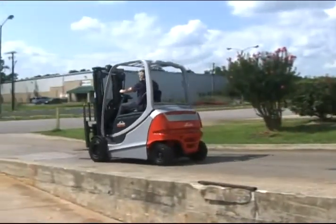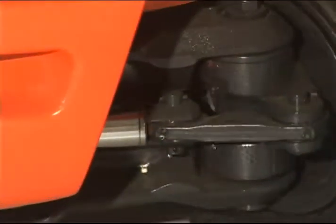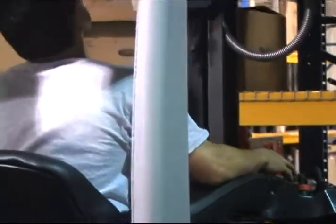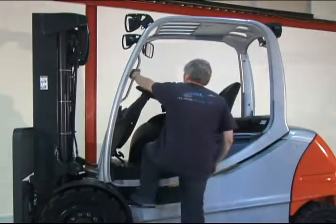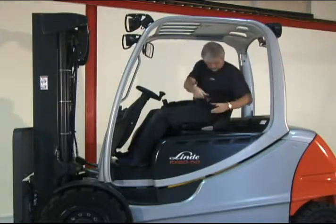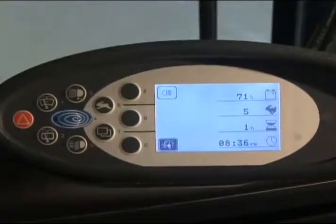These exceptional appointments combine to make the RX 60 range the most comfortable lift trucks available in the marketplace. Our triple shock mounting of truck steering axle, operator cab, and full suspension seat combined to eliminate vibrations and shock forces which tend to contribute to operator fatigue. Stepping from the modern automobile into the cab of the RX 60 series seems completely natural. We've taken no shortcuts in order to create a total zone of comfort for our operators over the course of the day or shift.